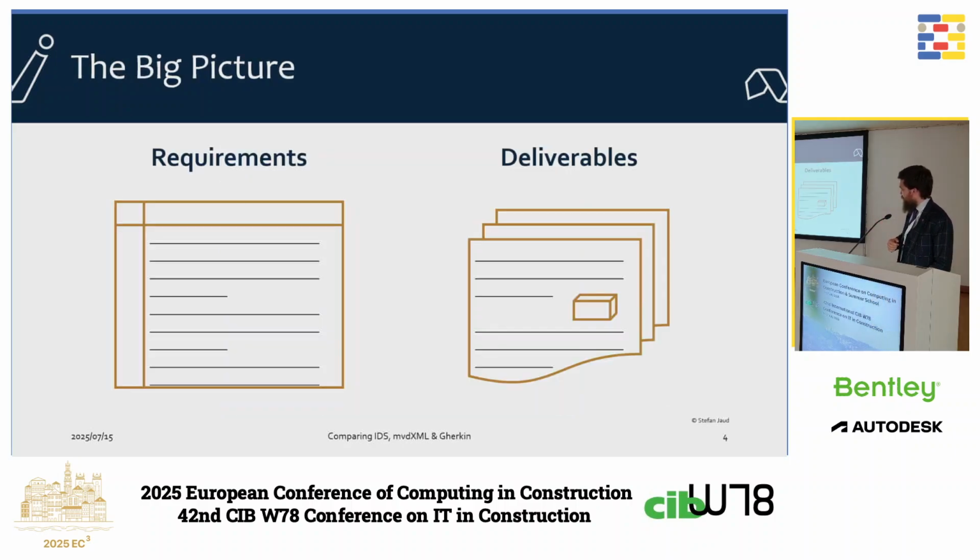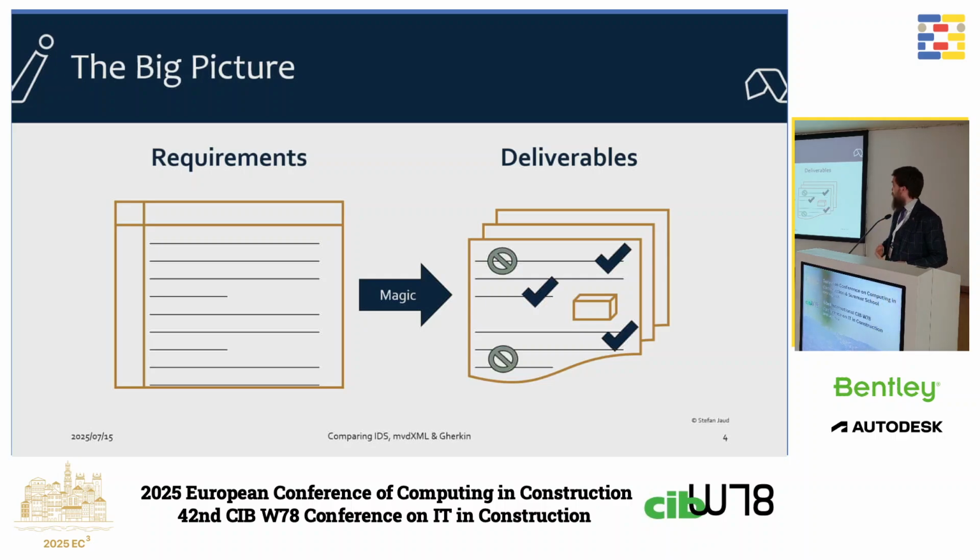And stemming from this, of course, if you look at the big picture, how the industry works, we have a sort of a list of requirements. We have 3 talks already on this. I believe the next 2 are all on that part. Some other talks were also explaining about the deliverables. We all know that there's some magic happening in between in the industry where nobody really knows what's happening, but somehow we get from the requirements to the deliverables, and we want to check those deliverables against the requirements. And if we want to do that, we need to know what the requirements are. We need to be able to exchange them.